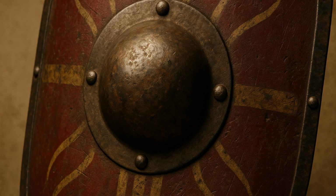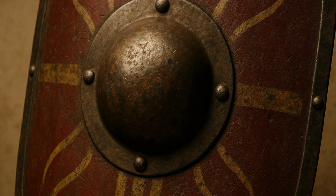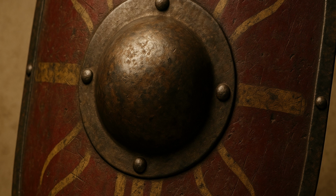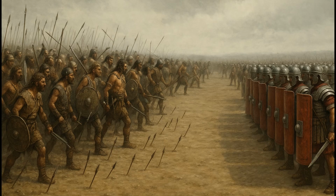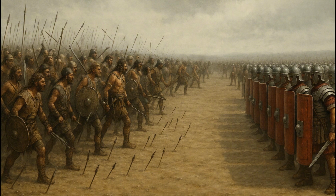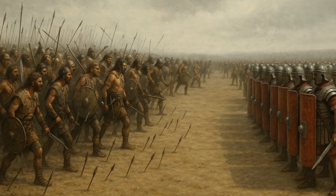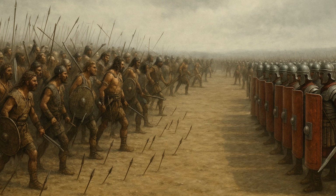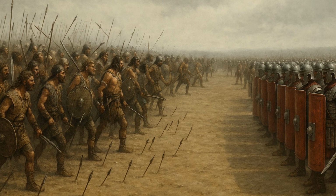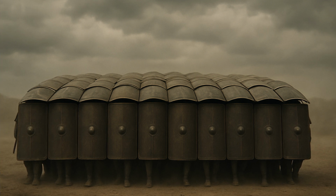It could also be used offensively. At the center of its surface was a metal protrusion called the umbo, designed not only to deflect blows but also to deliver impact. The legionary could use it to push, unbalance, or strike the opponent directly, creating an opening for an attack with the gladius, the standard short sword. This technique was common in close-quarters combat. Even before drawing the blade, the soldier advanced with the shield. The force of the umbo could break an enemy formation or force an opponent to retreat.